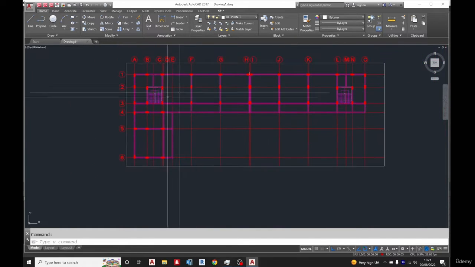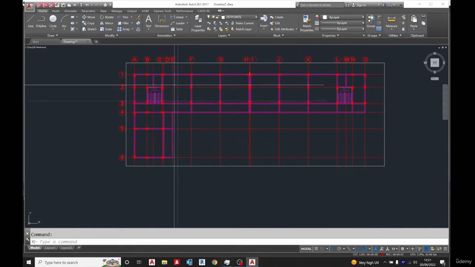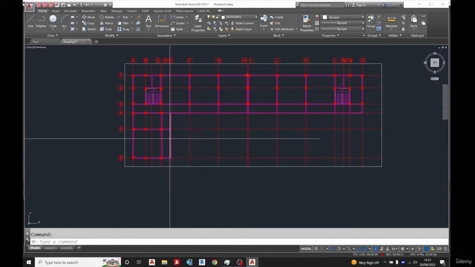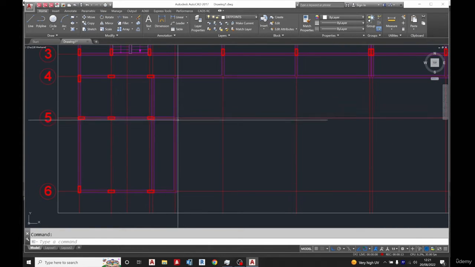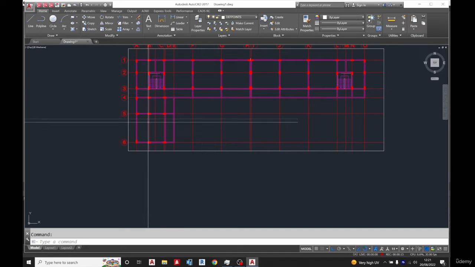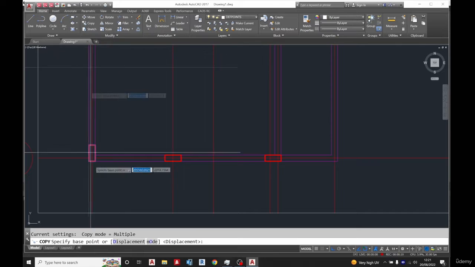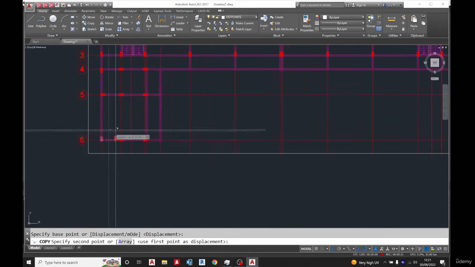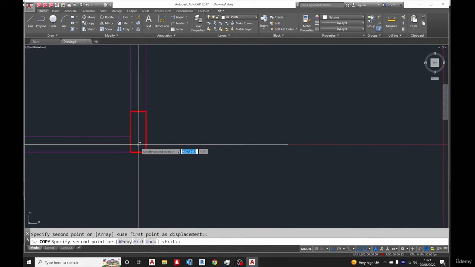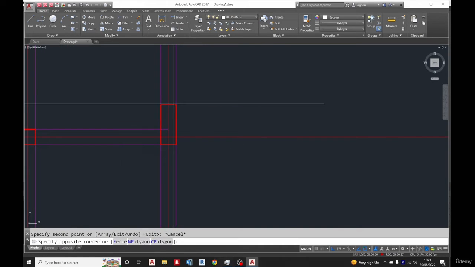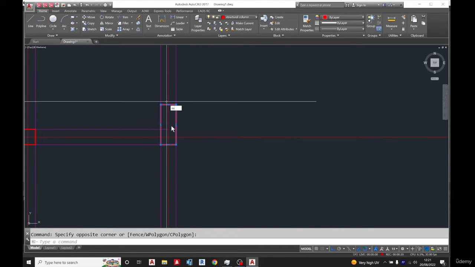So in this video we are going to learn to detail our slab. Remember, when we're designing you have to provide some columns at this point. So what I'll do is select columns and paste them at that point we created. So select this also, just move this, center point.